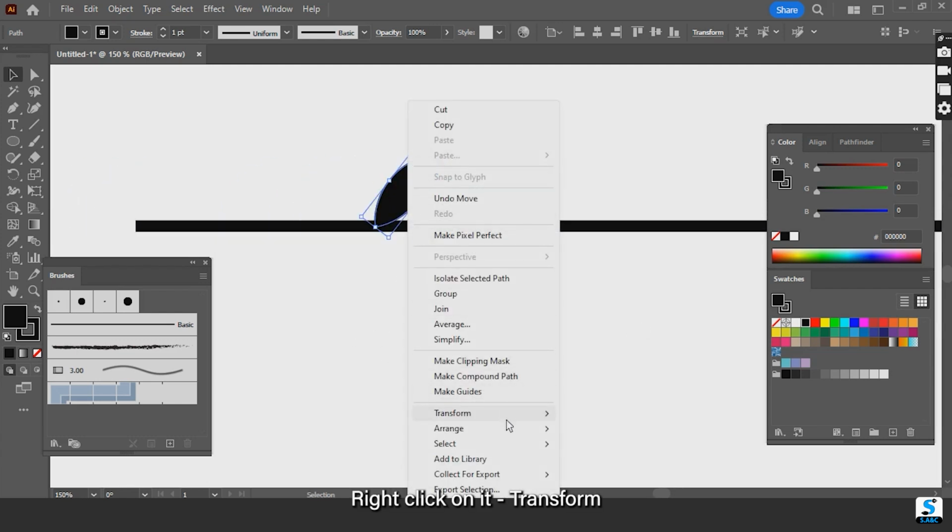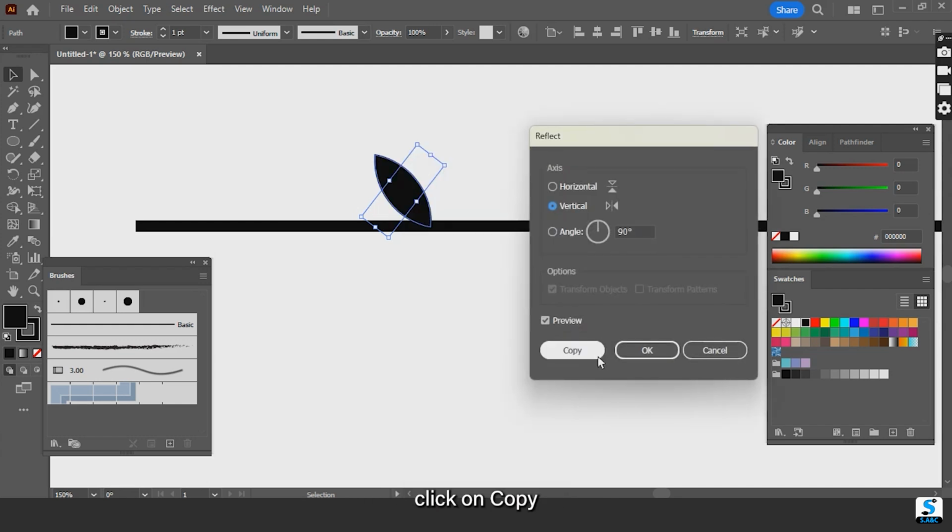Right click on it, transform, then go to reflect, click on copy.